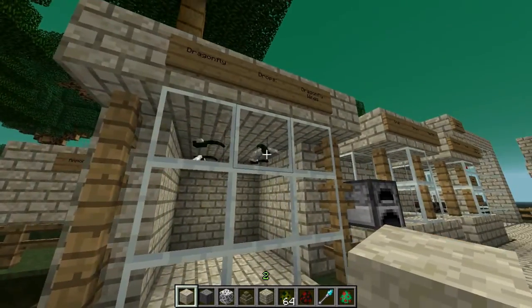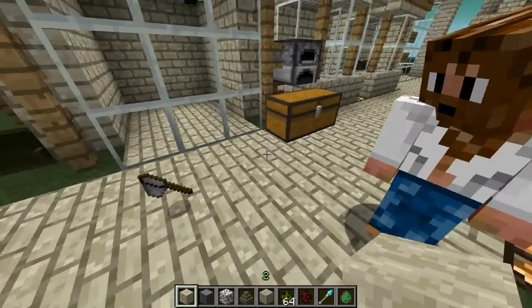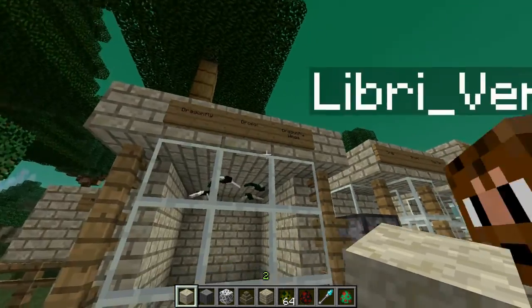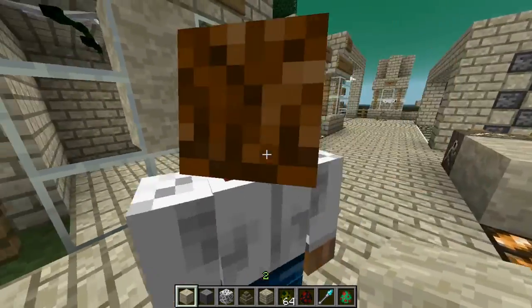Anyway, so this is the dragonfly now, and there's a lot you can do with these. What did you get? Here you go. Oh my god. Oh, was that for me? Yeah. So these are dragonflies, and they drop dragonfly wings. You can also catch them. And I'm about to... Hold on. Wait up, Einstein. Wait a second.